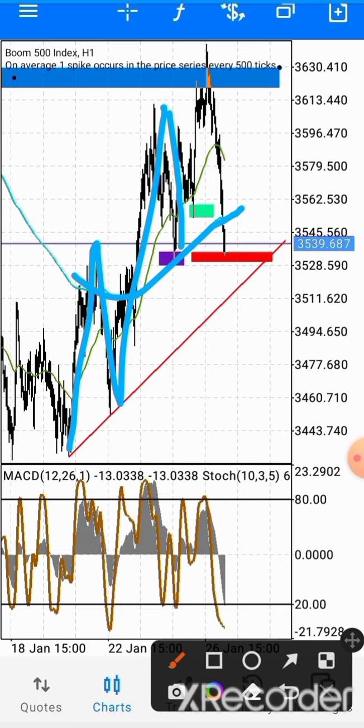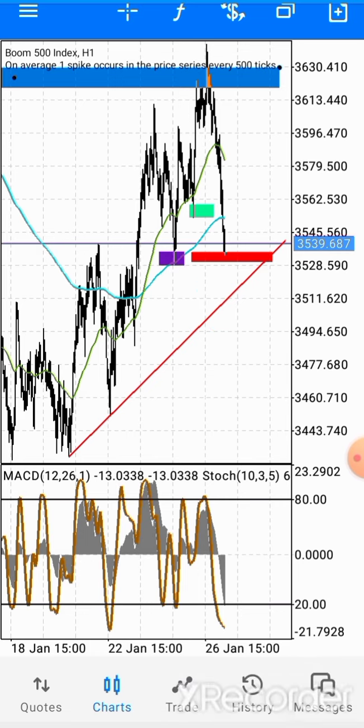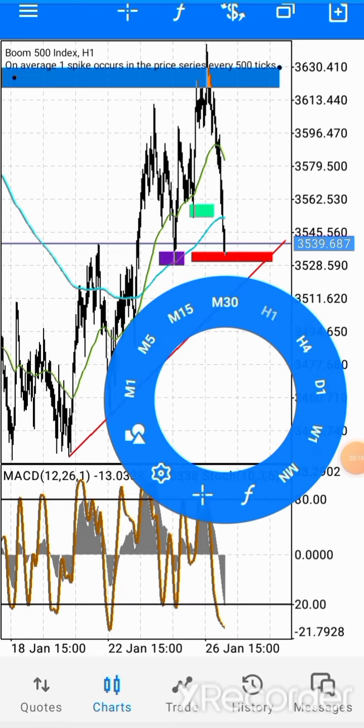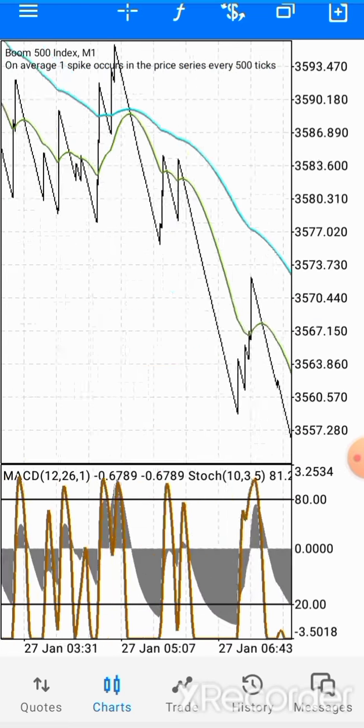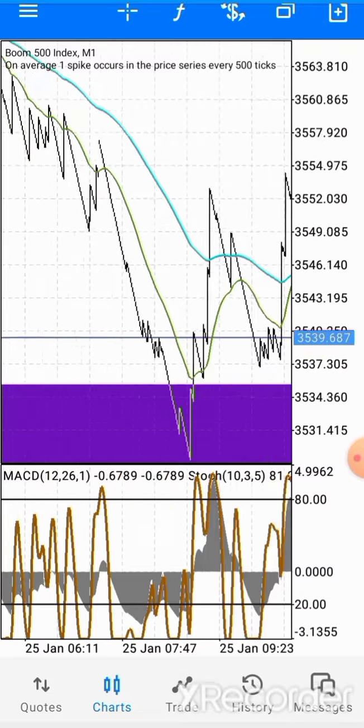Remember, the moving average is the dynamic support. This moving average serves as my support. Now we are going to be dealing with this first one here. We're going to be dealing with that purple colored shaded support. So I'm going to the 1 minute time frame right now to show you what I do with it. Yeah, so on the 1 minute time frame now, let's go there. This is the 1 minute time frame. Okay, so let's go to where we have the purple shaded rectangle. Yeah, this is it.